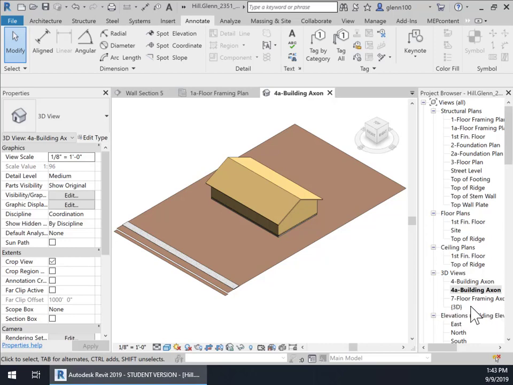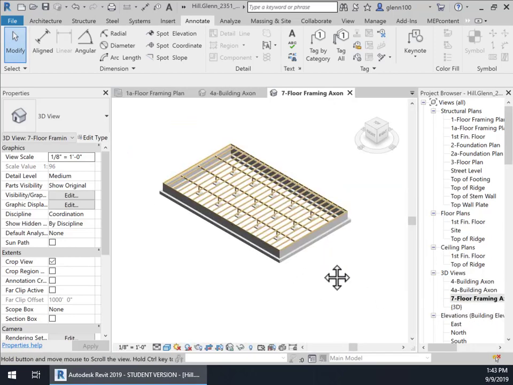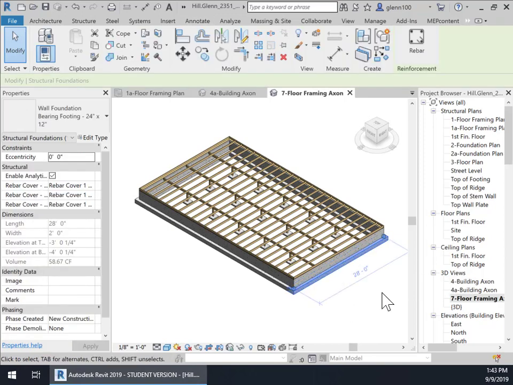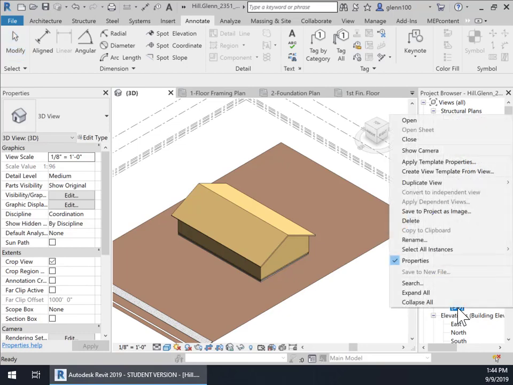Now let's create another view, the floor framing axon, which is what I did here. There I'm focusing on the 3D of the floor framing, with the footing, the stem wall, the sill plate, the rim board, the joist, the piers, and the beams underneath it, and the isolated footings. So I just turned off everything. I'll show you what I turned off to do that.